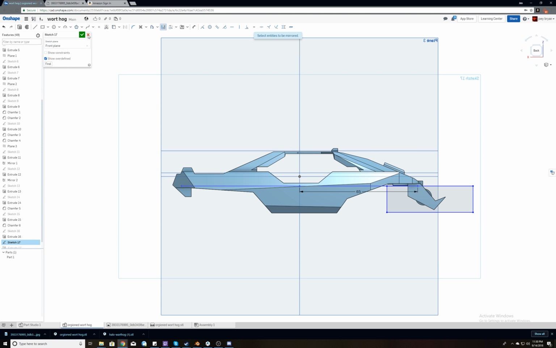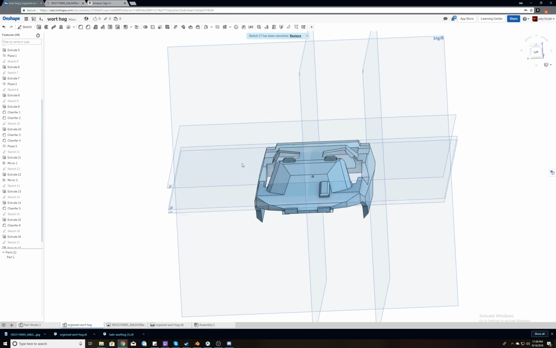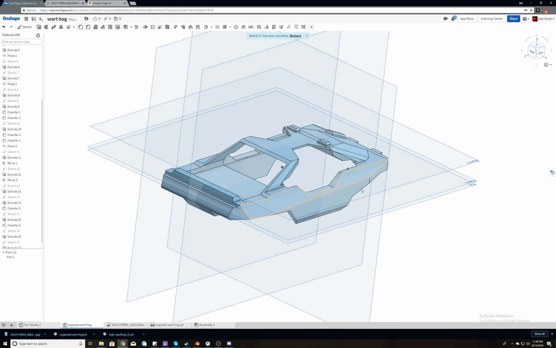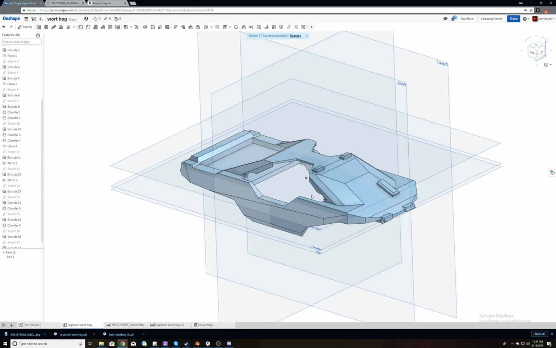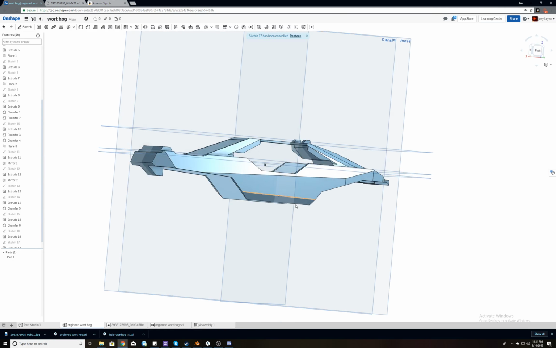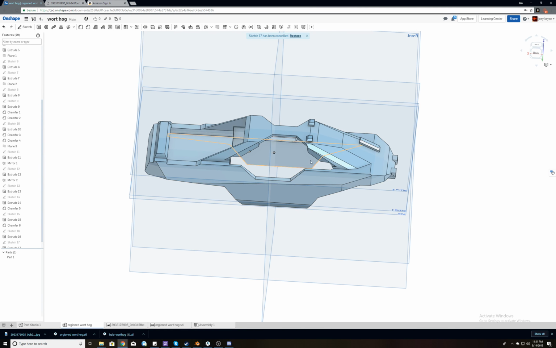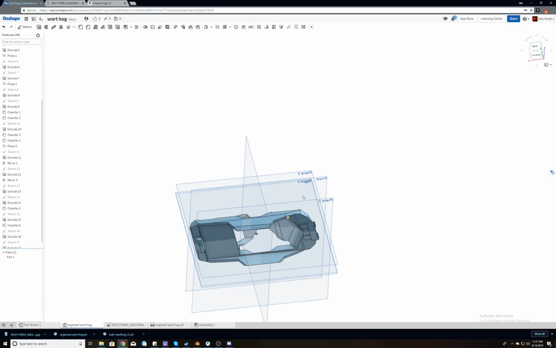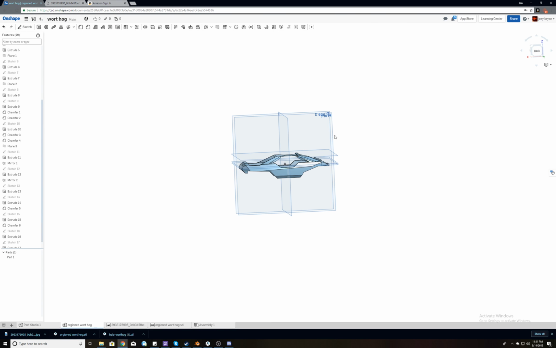So I'm pretty sure, without limiting your vehicle's ability, this is about as far as the modeling is going to get. You've got this huge area back here to put your battery. You've got the top of the model itself, right here, for your electronics, and so on and so forth. Looks good.